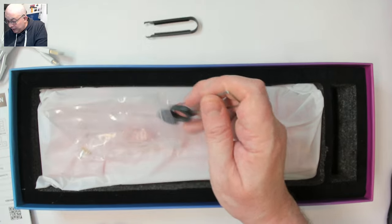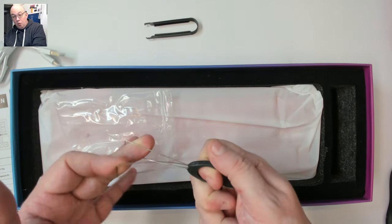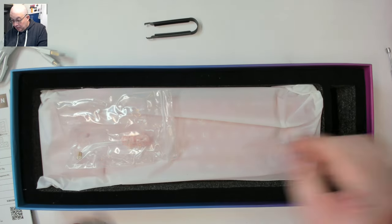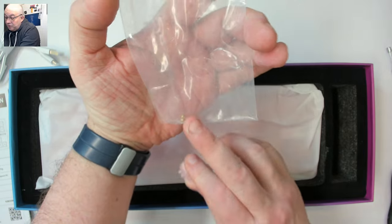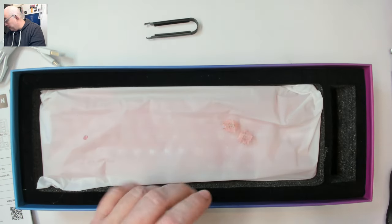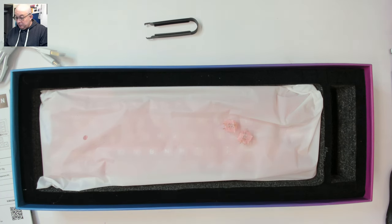Now we do have a keycap puller with the hole for your finger in the middle, so you can get a little leverage in there. We have a couple of extra switches, and careful not to dump it out, because we actually have a couple of little screws in there, which I'm sure we'll find out what they're for. But let me go ahead and put this in here so that we don't lose it.